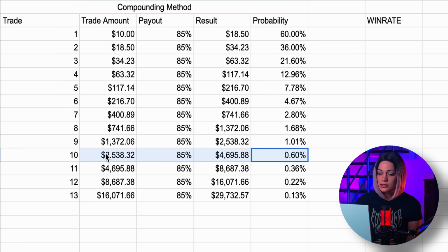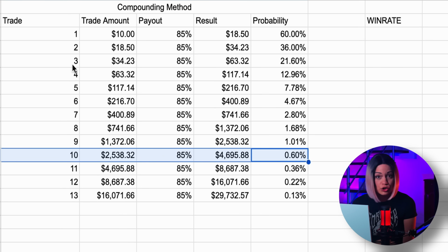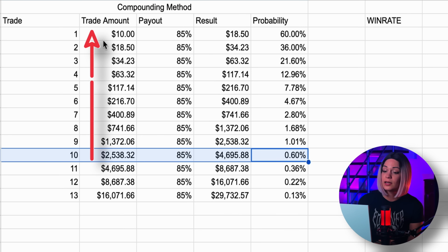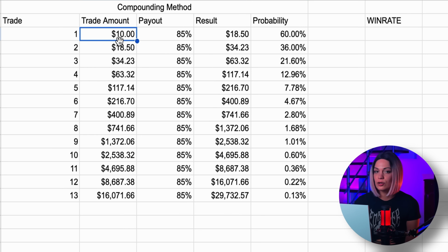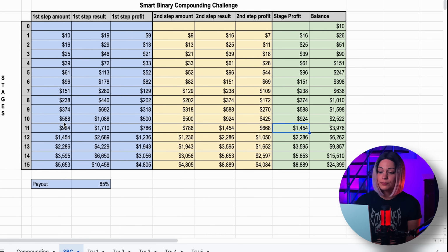And if we lose step number 10, the challenge is over, and we're going back to the first trade of $10 and basically starting everything all over again. Here, if we lose step number 10 and we make a mistake, we go back to stage number 9. And if we make a mistake on the second step, it's just going to get us back to the first step, and we're still going to get the money. We still have the money. Basically, we can make mistakes here.